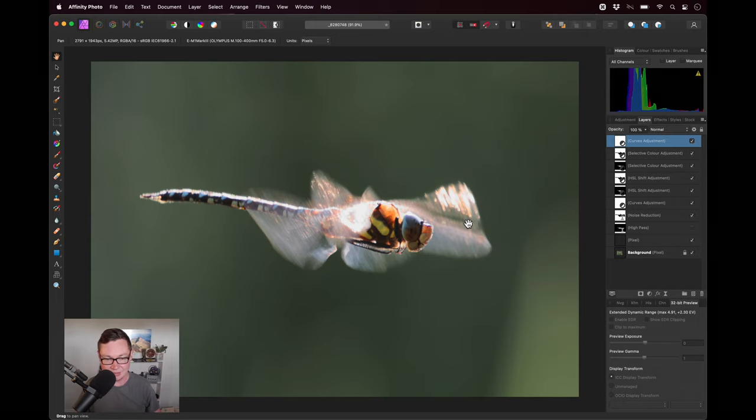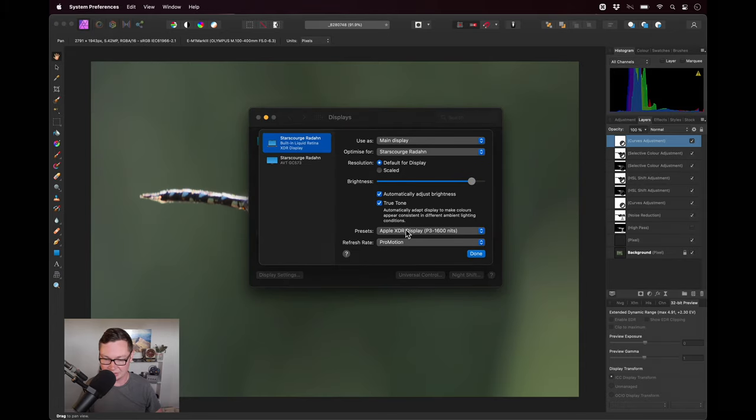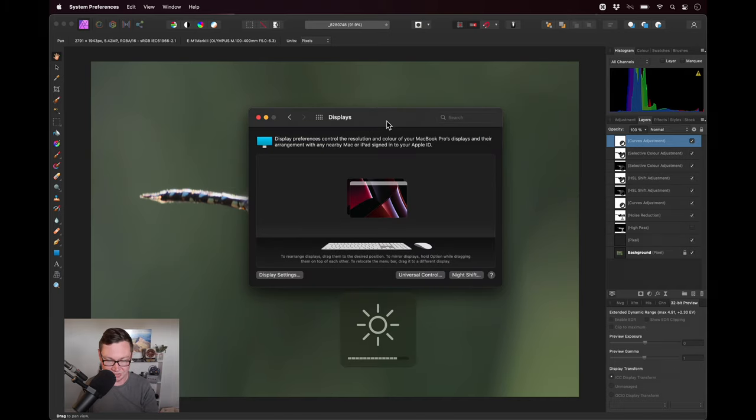There's a bottleneck there. The developers are aware of it and it will be fixed. But the solution for now is simply just to go to your display settings and uncheck Automatically Adjust Brightness. And then you'll just have to use the manual brightness adjustment until you get a suitable brightness level for your environment.